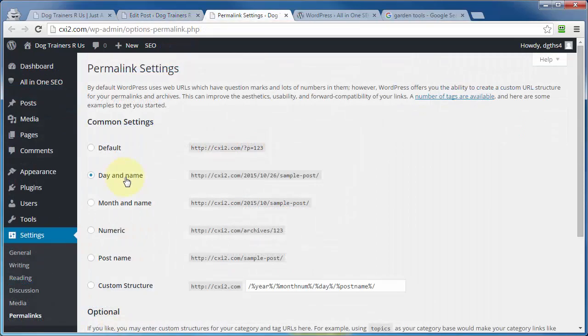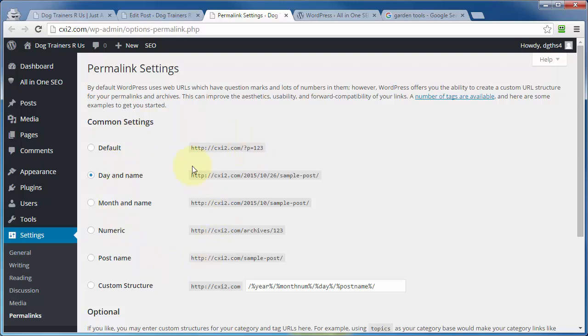And depending upon the installation process you went through on your WordPress site, you may have the day and name as your permalink settings, which is not that bad. But if you've got default, which is basically the URL, question mark, P, which stands for post, equals, then the post number, that's not very user-friendly or search engine-friendly for that matter, because a human being or a search engine will look at this and not have any clue what this is referencing by simply looking at this.